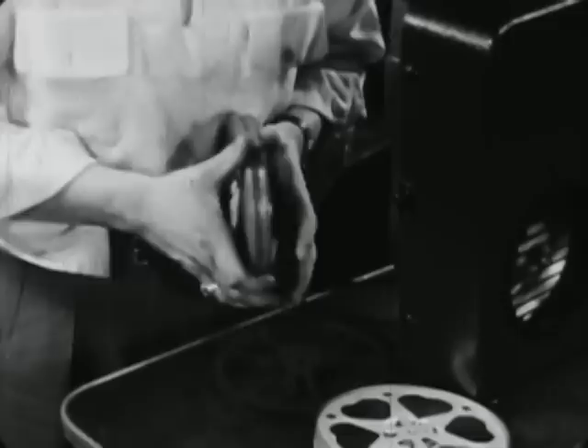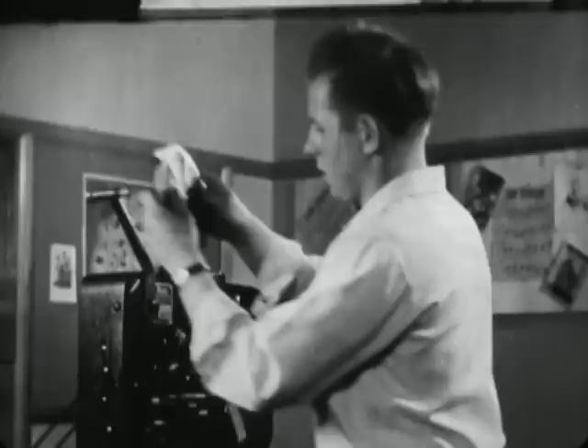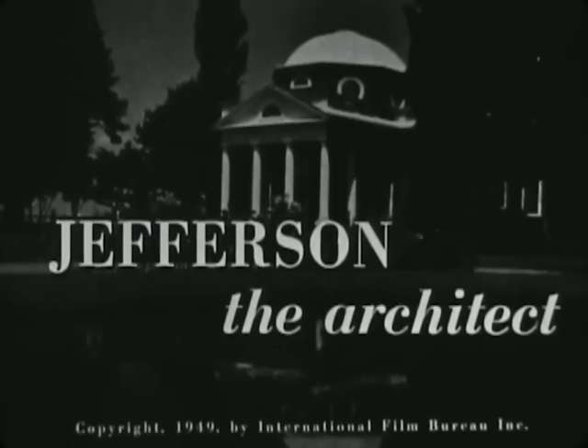The films are placed in the order of their projection. The can should be opened and left open, so that changes of reels can be made quickly without interruption. To determine whether the film is ready for threading, lift the film off the reel over the top, making sure it doesn't get on the floor where it will pick up dirt and scratches. Holding the end of the film straight up in the air, if the picture or letters are right side up and in the correct left-to-right position, the film is ready for threading.